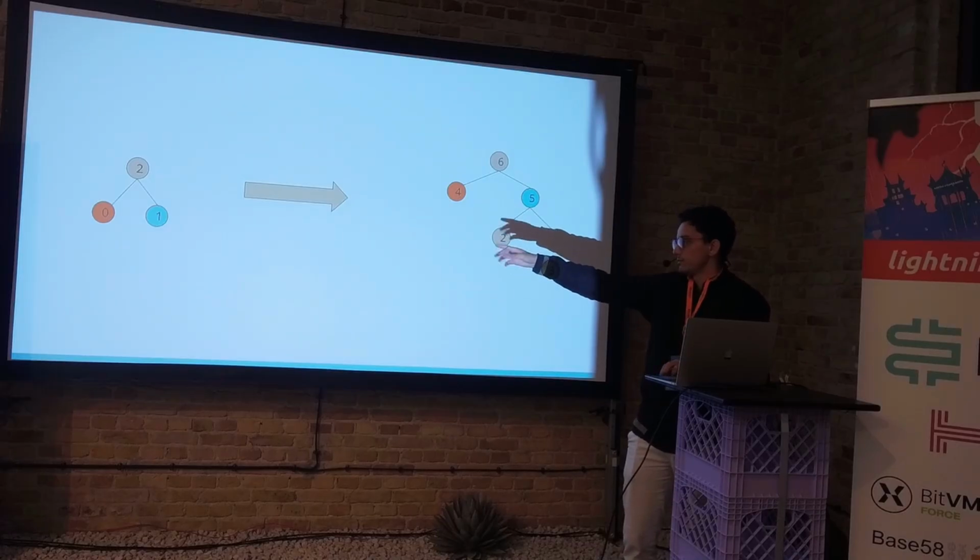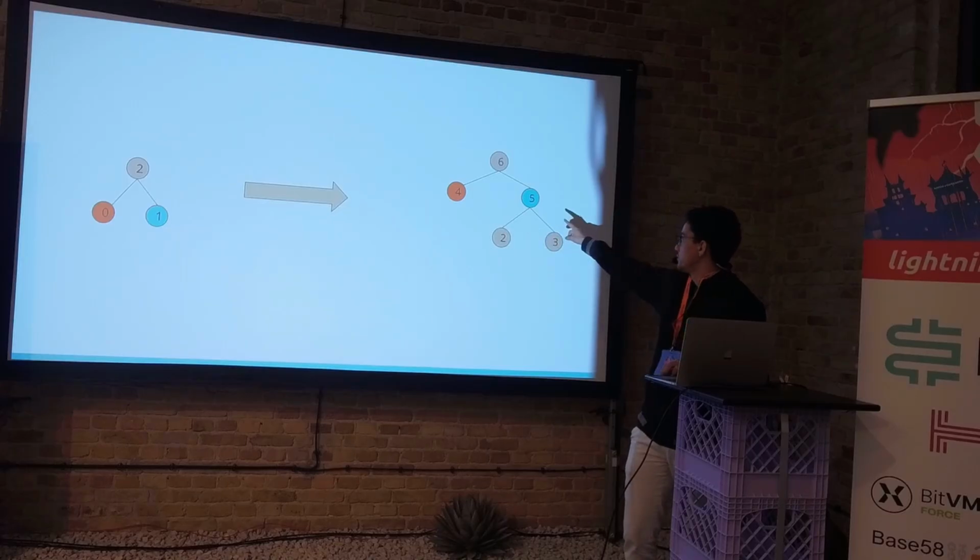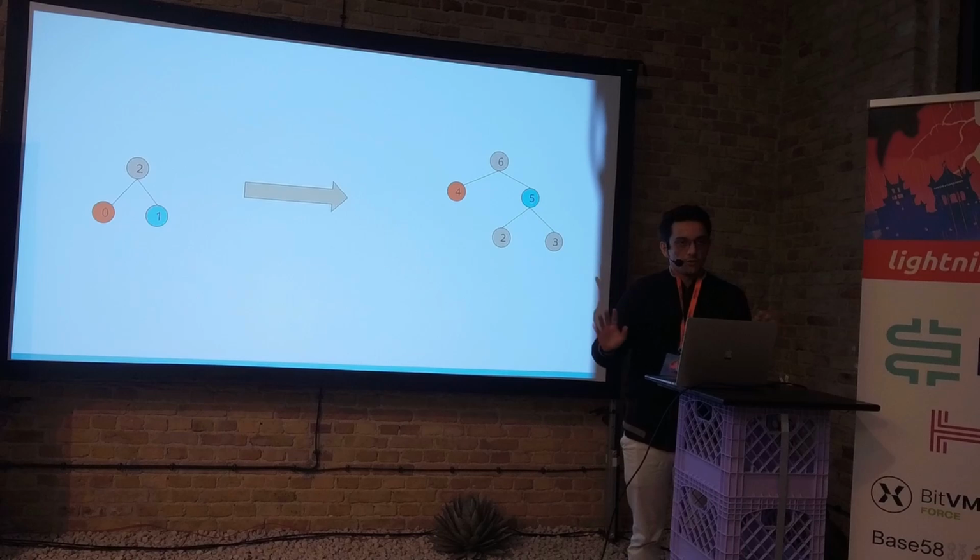Because over there, for the orange node, the 0, I need to reveal 1. Over here, I need to reveal 5. I didn't do anything for the proof itself. I just updated the forest itself. And then the proofs update implicitly. This is not the case for RSA. With RSA, you need to go through every proof, one by one, and recompute, update the proof. It has to be updated.